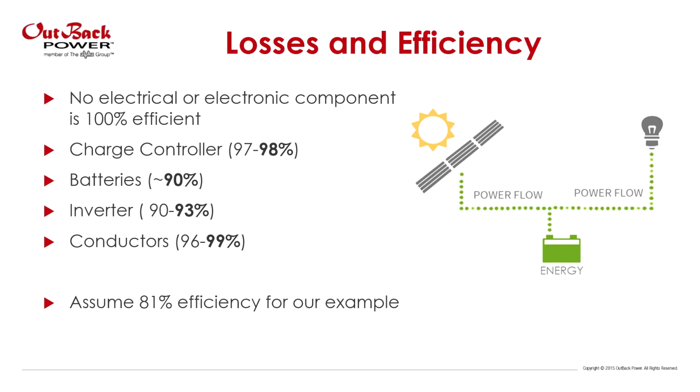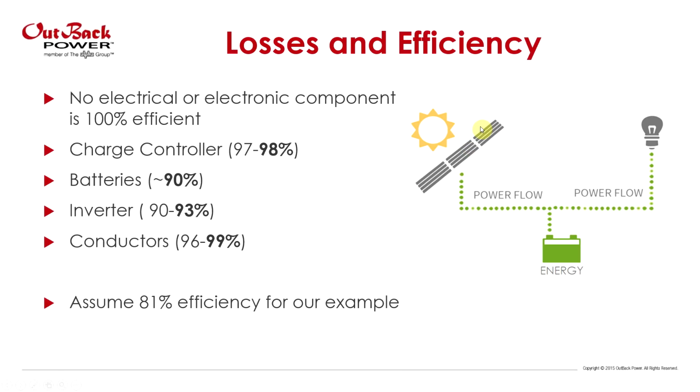No electrical or electronic component is 100% efficient. Electronics, when they run for a while, heat up, right? And heat is energy. So that's losses. That's energy you're not putting directly to your loads. It's just going into the environment. So you may start with 1,000 watts at the modules, but you might end up with actually 850 watts available to your loads. So you'll have to account for this in your calculation. If you need 1,000 watts at the loads, you'll need to probably harvest more than that at the module.